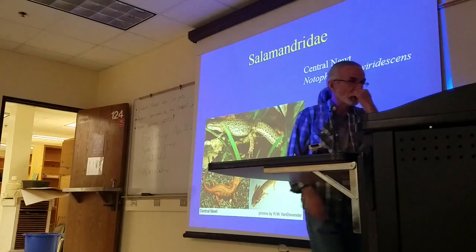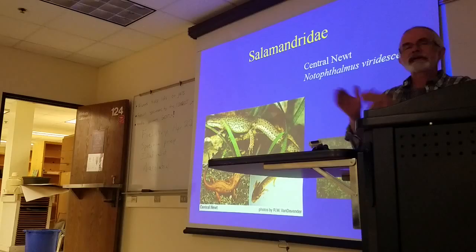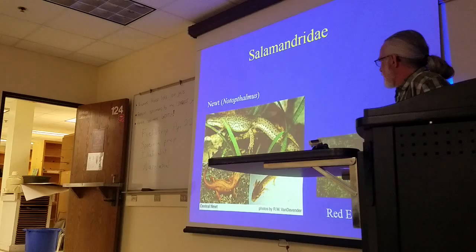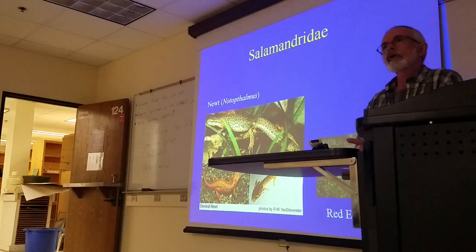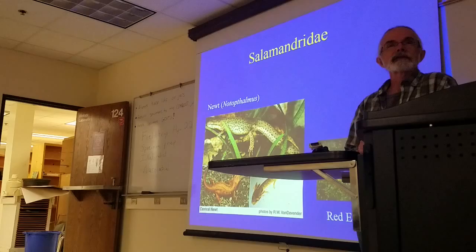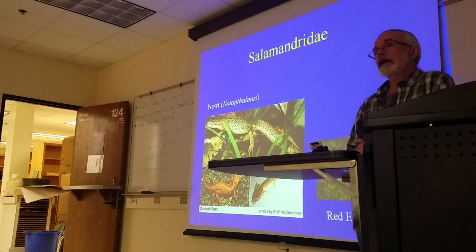They turn green and they have spots, a flat tail, pretty easy to recognize. The ones we have in the lab, I don't think you'll have any trouble. The red efts are using aposematic coloration to warn predators that they're toxic. So they have a poison called tetrodotoxin. So if you see these and you play with them, it's best not to lick your fingers or rub your eyes. A lot of salamanders and frogs are going to have some toxin in their skin, so it's always a good idea to wash your hands after handling them.